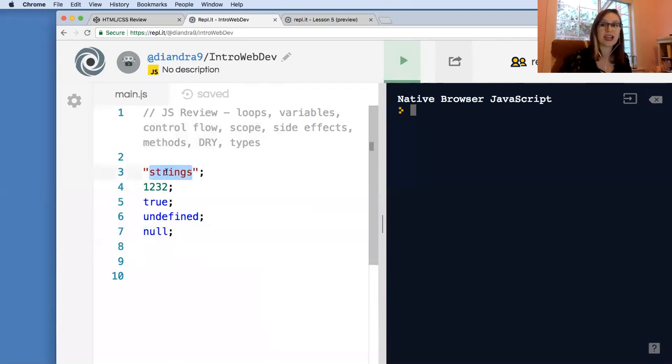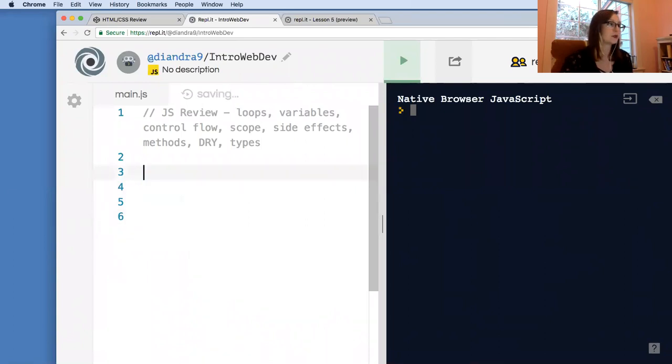Strings being chunks of text or characters or symbols, numbers are just numbers. Booleans represent this either-or category that's critical in programming, and they're represented with the idea of true and false, and undefined and null. So these are the basic building blocks of all code. We've been briefly introduced to a more complex data type, which is that of the function, and we'll of course be talking a ton about functions tonight. So one of the most basic things you can do with these JavaScript types is to declare variables with them.